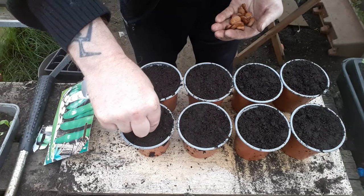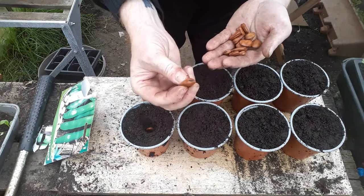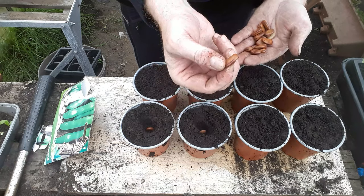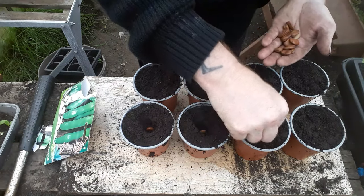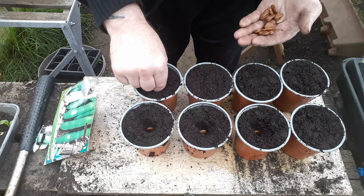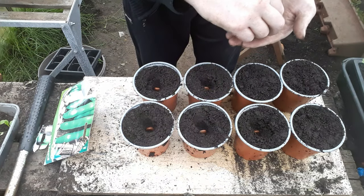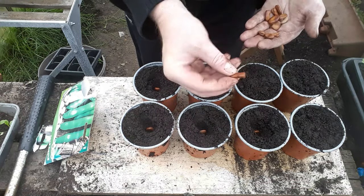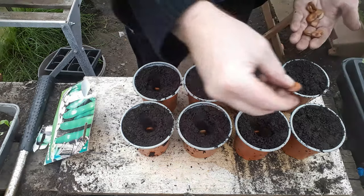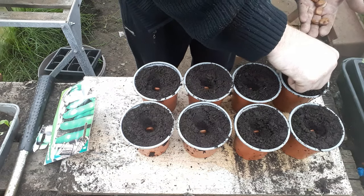As the seeds germinate, if the other way around, this plant has either got to turn up to get out of that compost or the seed will turn, so for me that just takes a little bit longer. To help them along I always plant them that way, with that part down. When you put them in you want to push them in a good inch. You don't have to plant them like I'm planting them - they'll still come up, they just might take a little bit longer. And don't plant them too deep either or they could rot, so don't push them right down to the bottom.